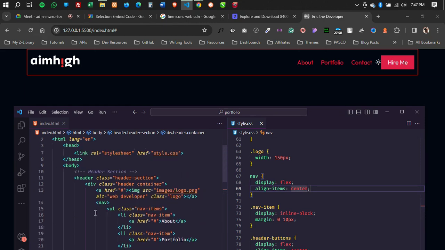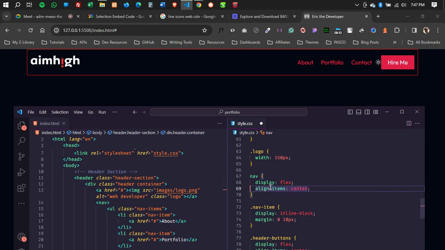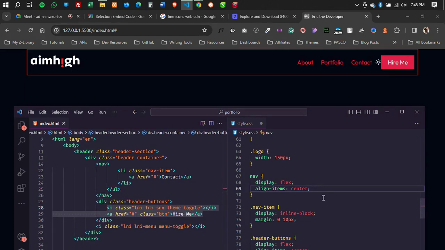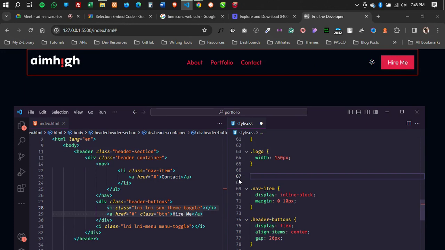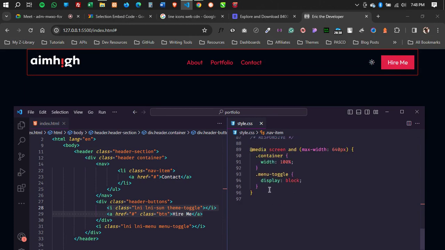Then what I could do is flex direction. No, I'm not gonna bring flex direction over here. I wanna have this centered, but this at the very bottom, the very right, far right. I think I'm gonna go with how I did it earlier. Let's stick to that. Then let me take my nav out of here. I'll figure out a way to display this still on the mobile menu.